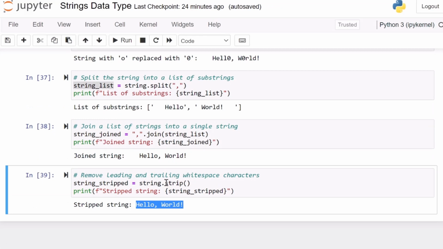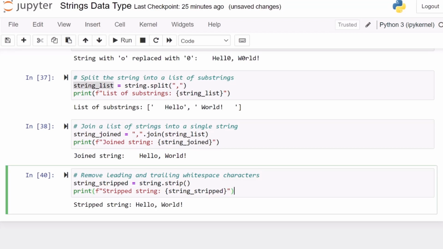And to achieve that, we will use the function called strip. And what strip does, it just removes the trailing and the leading white space. That's all it does. If we go ahead and print this, we see that our white spaces have been removed.